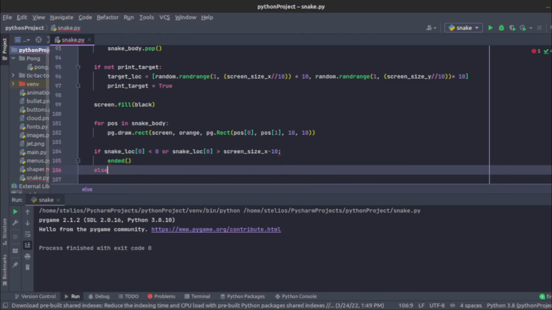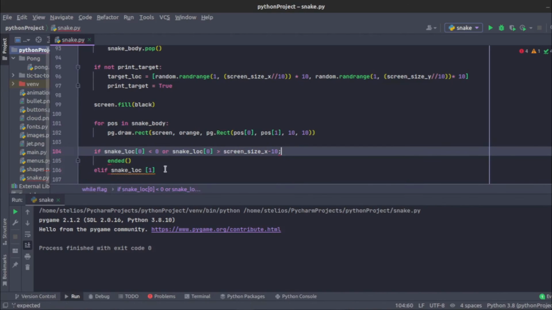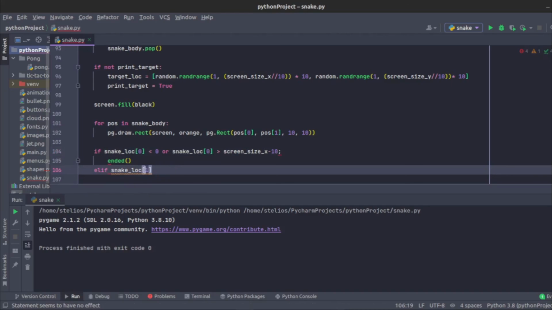Now else, or elif, our snake location 1, and you could just do this or that, but in order to make this look more clean, I'm just using the else if statement now.